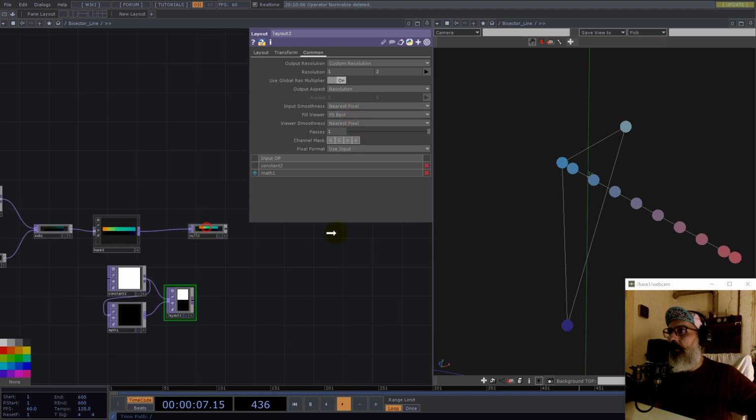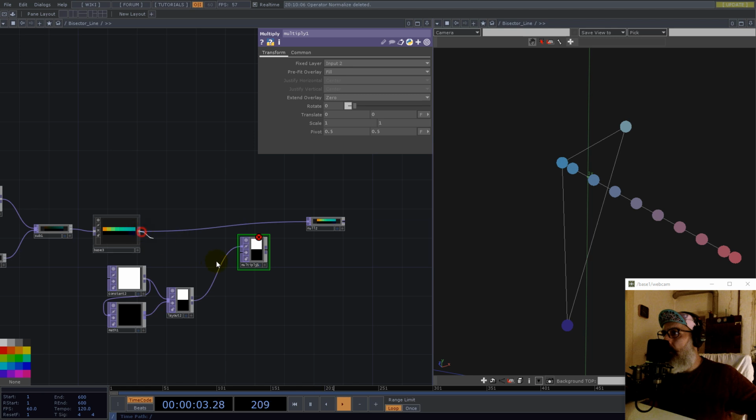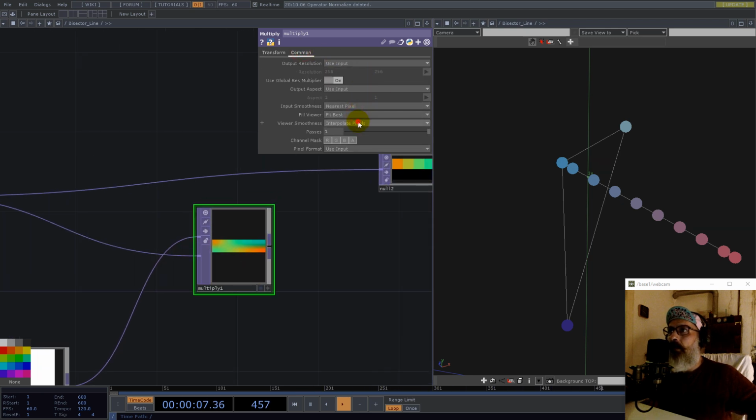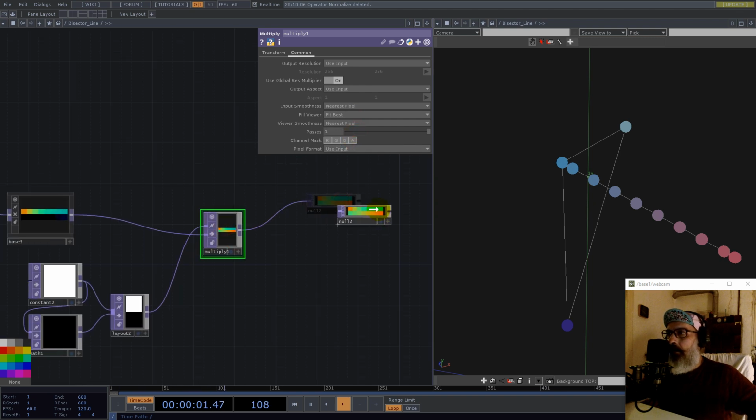Now I multiply. You see, now I have those vectors.